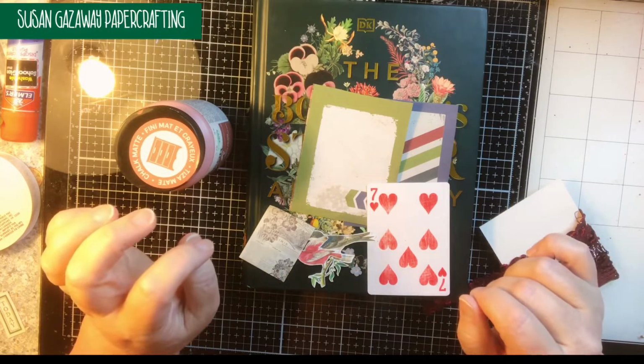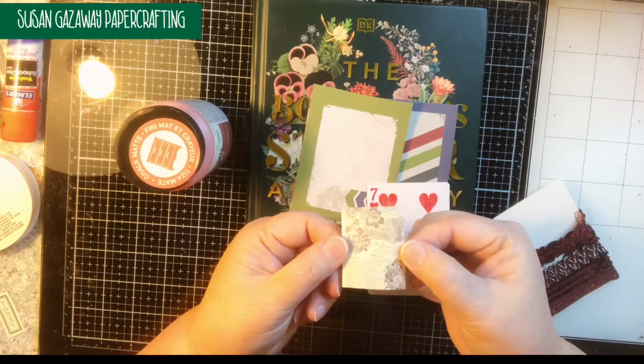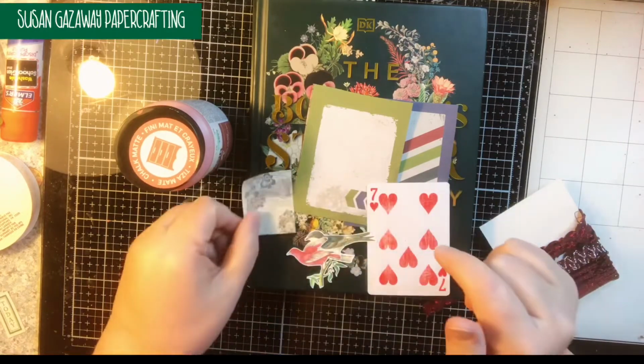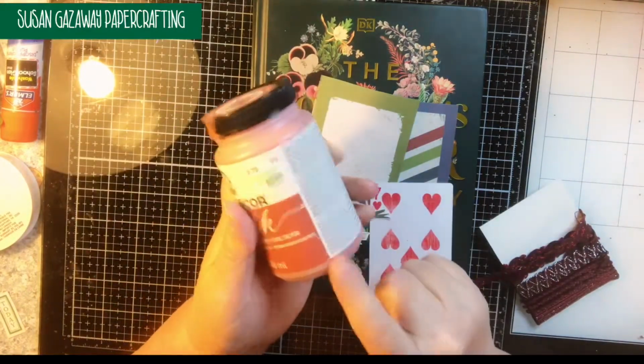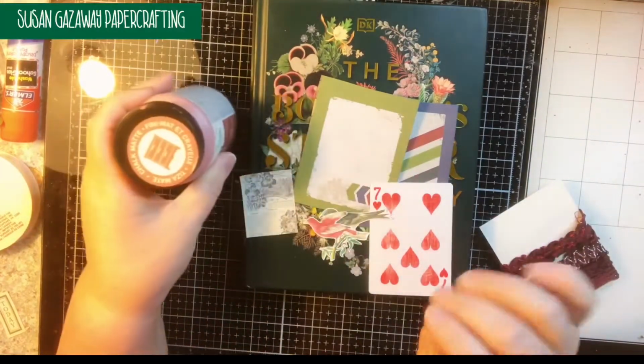And the prompts we have are book page, and I've got this little small book page that I'm going to use. Coral color. I've got this coral bird, but I also have this coral paint, but all I have is chalk paint, so I haven't made up my mind what I'm going to use.